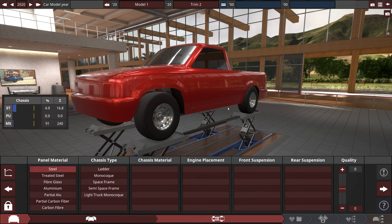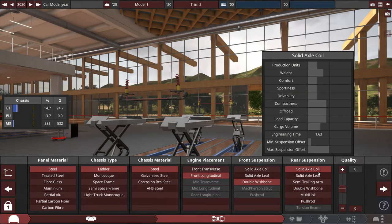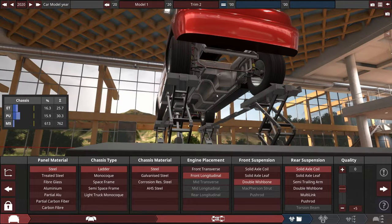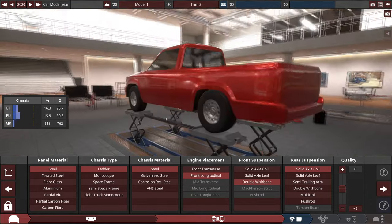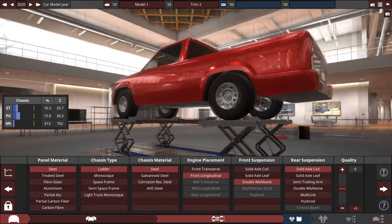Okay, what I'm going to do for this truck is we'll make it slightly realistic, but at the same time, it's a 6x6, so I don't really know what else to say. And before we go too far, you can't actually make 6x6 vehicles. It's going to be a fake 6x6, visual only. I'm going to go double wishbone in the front, and let's do coils in the back, so it'll have a solid rear axle and an independent front suspension setup. The solid rear axle is important because I'm hoping to be able to fit something else in back there.